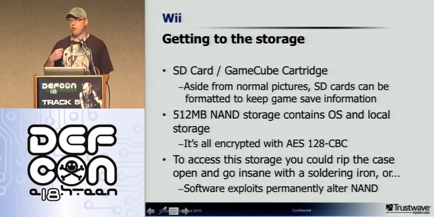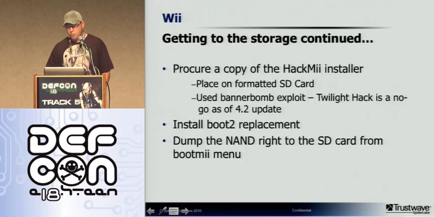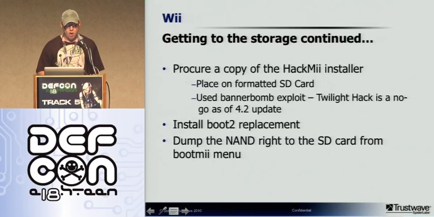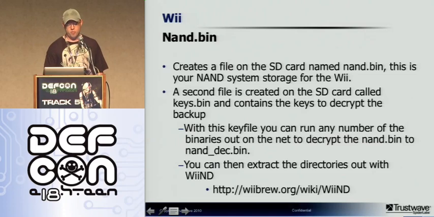Banner Bomb. I think they patched it now. There was a Legend of Zelda hack that you could use to get to what you needed. What I wound up doing is I just procured a copy of HackMii and used the Banner Bomb exploit. You install a replacement, you dump the NAND right to an SD card, and you have your little BootMii menu. And then from there you dump it. It creates a file just called nand.bin, and it creates a separate file called keys.bin. It's intelligent enough to create the key file for you.